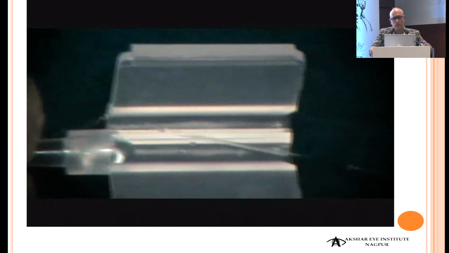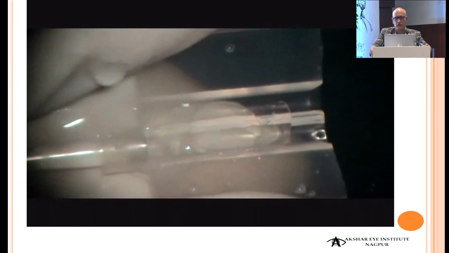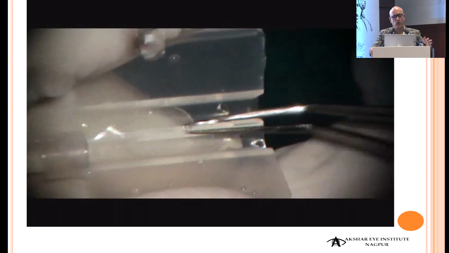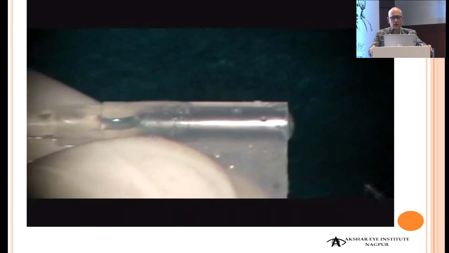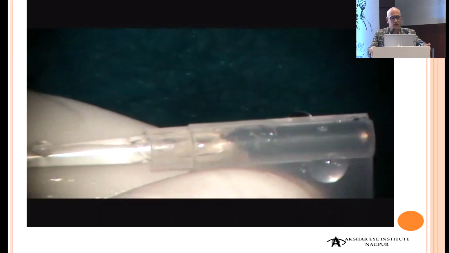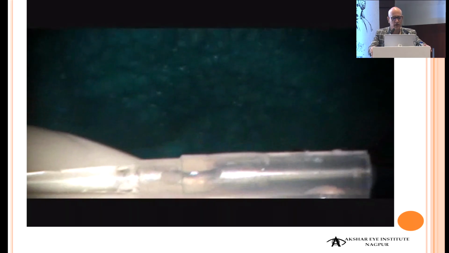Now believe me, this is something I have been doing throughout my life. Hydroimplantation of the lens is something that everyone should adopt from tomorrow because it works in everybody's case. It's just a matter of practice for 5 to 10 cases. You just need to put the BSS or saline, whatever you're using, into the cartridge from every end. From this side port of the cartridge, again you can fill it from the other end of the cartridge. So fill in as much BSS as you can, because the moment you put the lens in, it's going to leak.